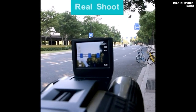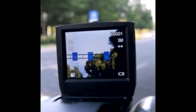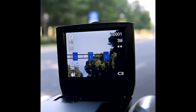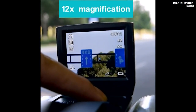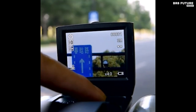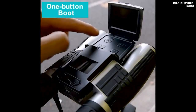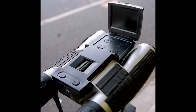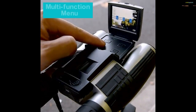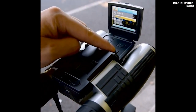The fully coated 32mm objective lenses and 8x magnification enable you to read 7 lines of text from a remarkable 100 feet away, offering an unparalleled viewing experience. Unlike other models, the best digital camera binoculars flaunts a 5-megapixel camera with an exceptionally accurate preview screen. Bid farewell to annoying glares and smaller pictures. Plus, its low-light capabilities guarantee clear images even in darker environments.